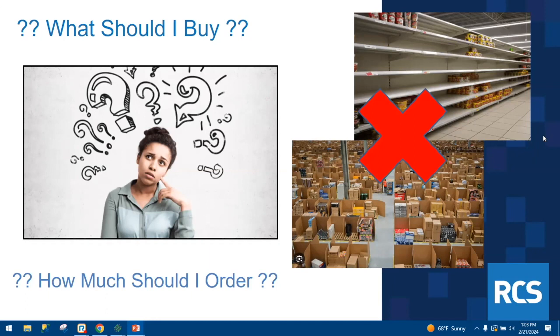It also helps you manage your inventory from a dollar standpoint. So rather than having a lot of merchandise sitting in your warehouse, eating up money and not turning, doing purchase advice allows you to get more turns on your purchases and turn your money over quicker and just make better use of those funds.